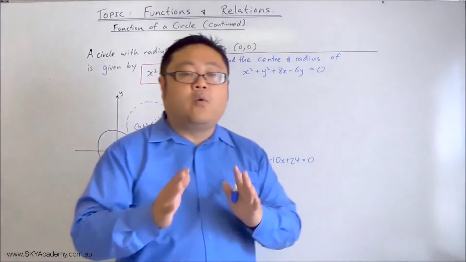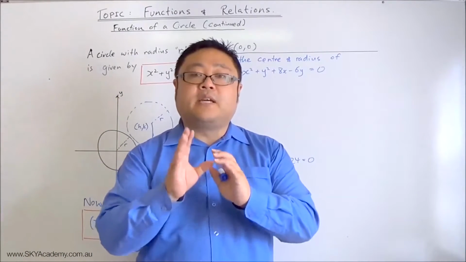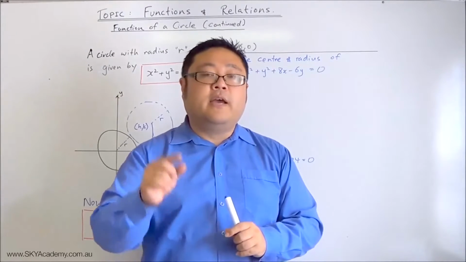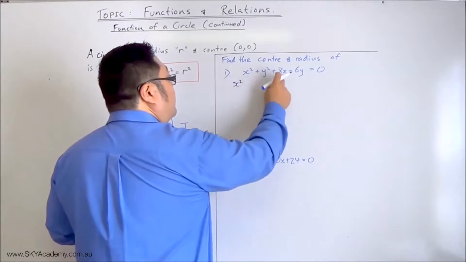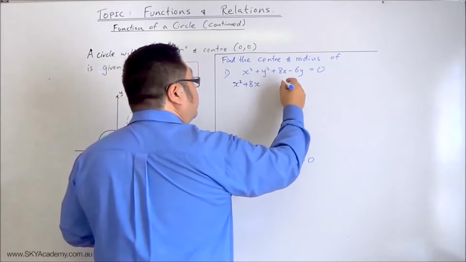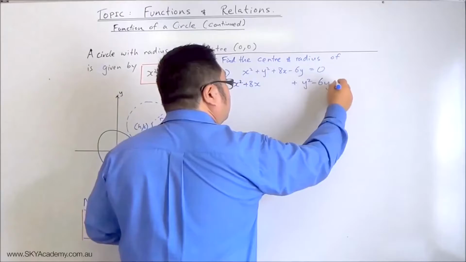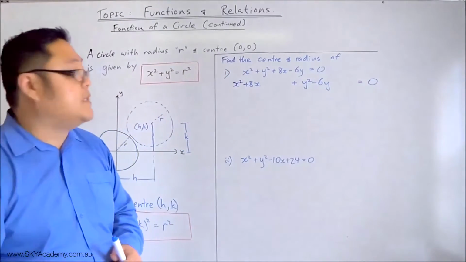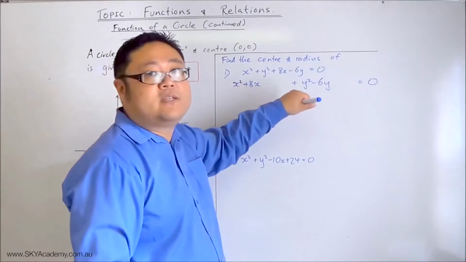This is where quadratics will come really handy, and in particular, being able to complete the square is going to be particularly handy as well, all right? And I'll show you what I mean by that. x squared, I'm going to group the x terms together, and I'm also going to group the y terms together, equals to 0. Now what I'm also going to do at this stage is work out what I need to add here to make this a perfect square.